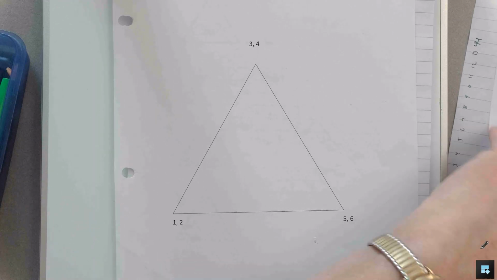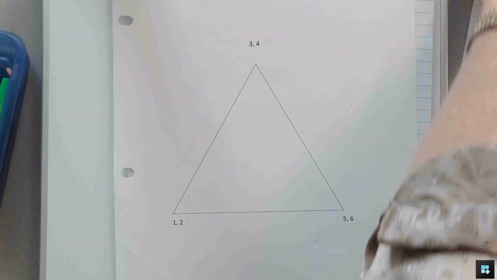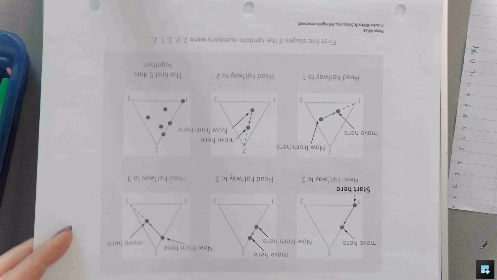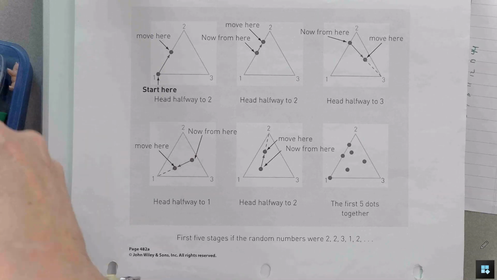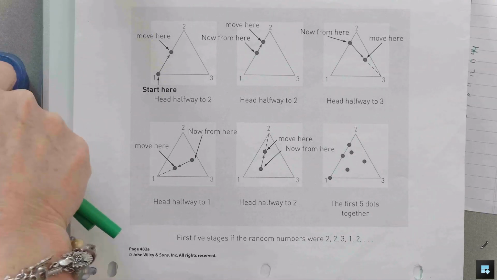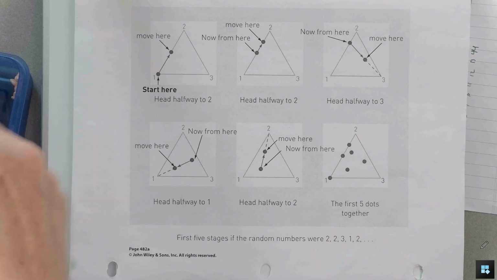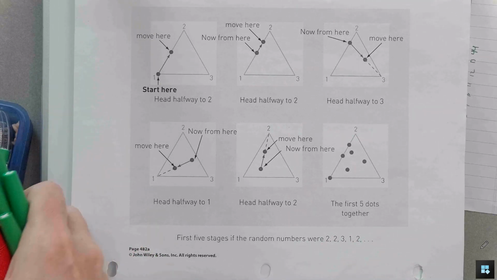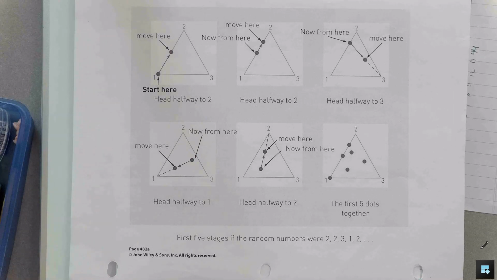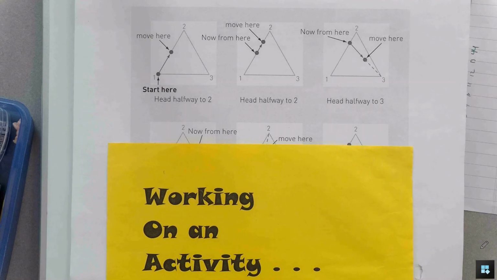I guess I'll leave this up and walk around and see how you're doing. So use your dice throw and your ruler to help you plot these points. How do you want us to draw these? Oh, you probably need markers, huh? Yeah, I brought markers. I did remember markers. Okay, so I'll walk around and see how you're doing, and then hopefully we'll be able to collect these all together and see something nice.